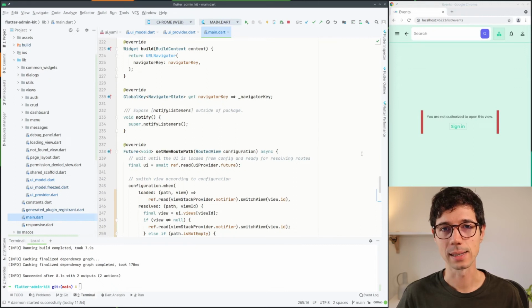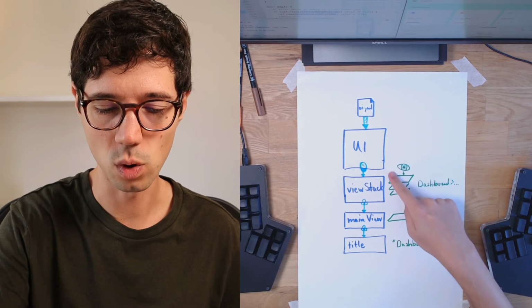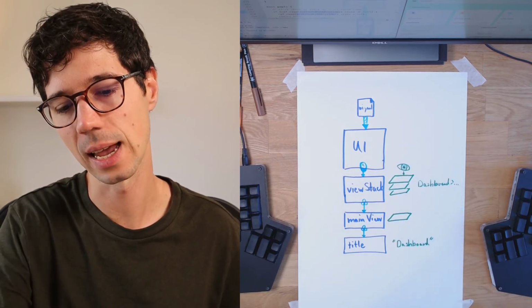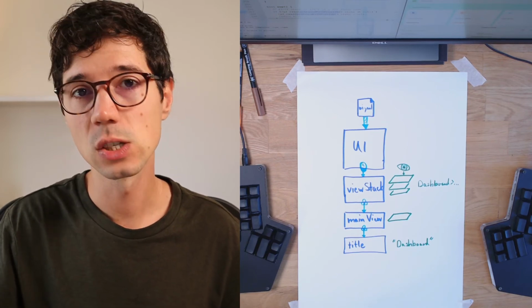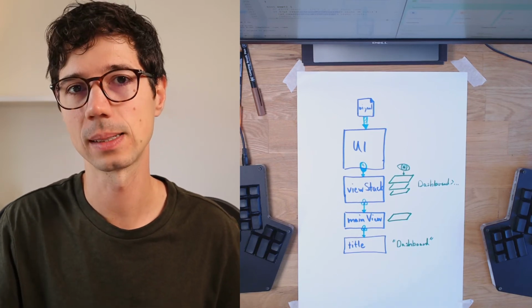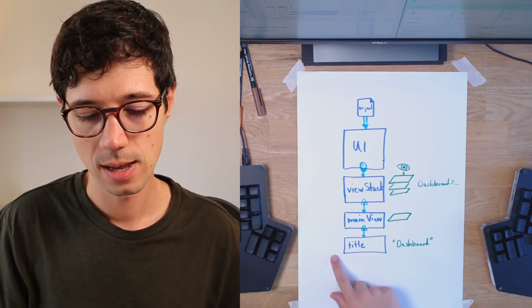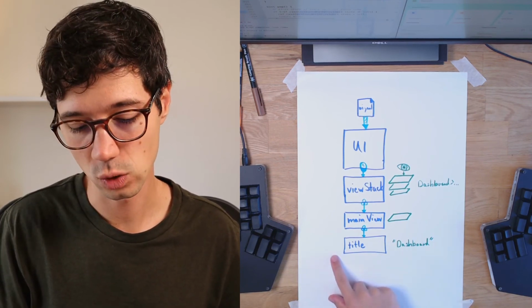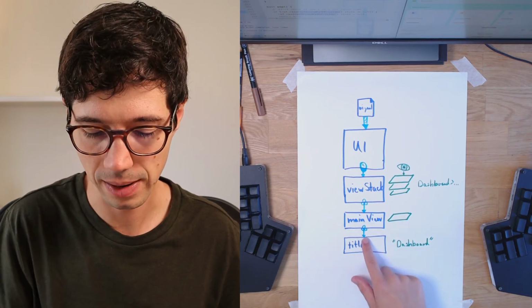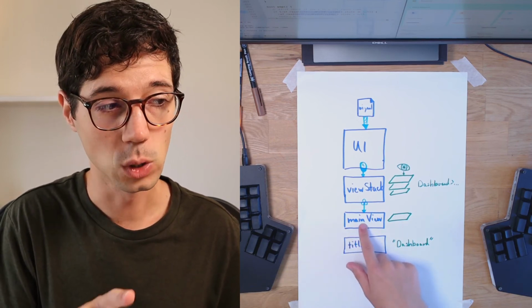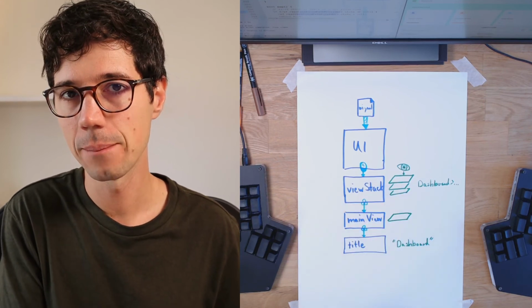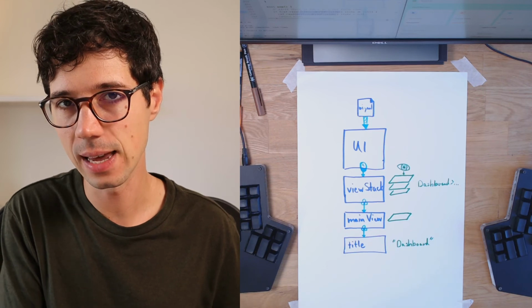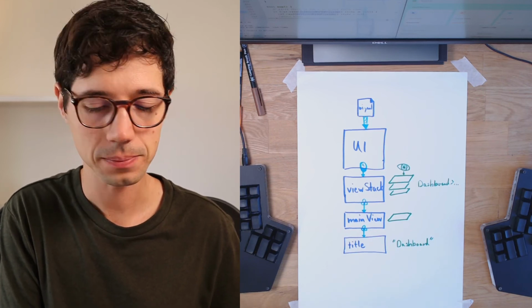Let's go back to our state diagram once more and understand one more thing. So now we have this one line of influences of state updates propagating from provider to provider. Now, this is not the full truth. We can have something more complex. We can have actually not only a line, we can have a tree. So we can have, of course, multiple boxes depending on the main view. But also, we can have one box depend on multiple other states. Basically, this can be a DAG, a directed acyclic graph.